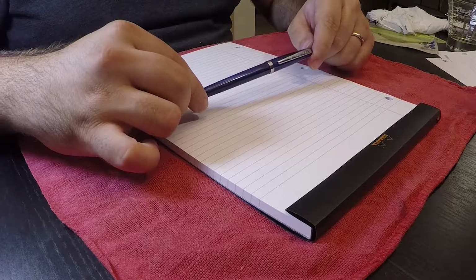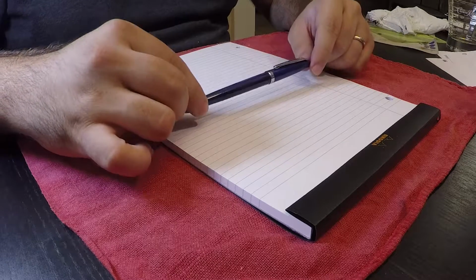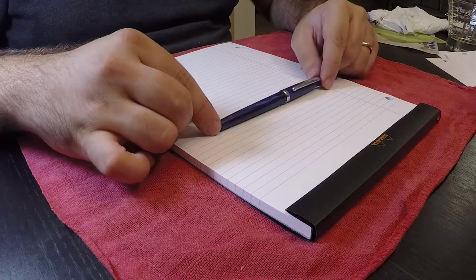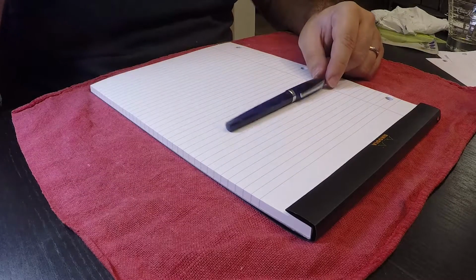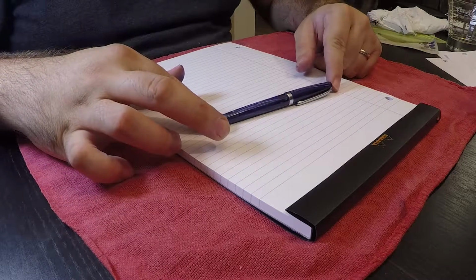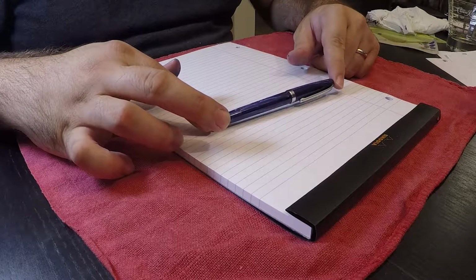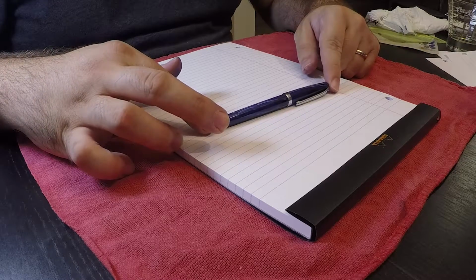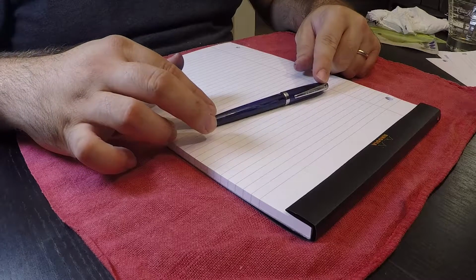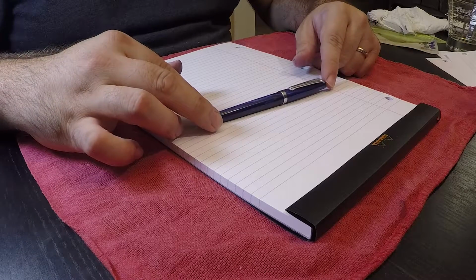It is definitely a pen for people who like to tinker. It's not a great writer out of the box. You have to play with it to get it to write well. And if you're the kind of person who likes to do that, if you like to disassemble pens, you like to smooth your own nibs, you like to clean out your pens fully, you're very neurotic about cleaning your pens, perhaps you might like tinkering with the Nib Creeper or perhaps any of the Noodler's pens.